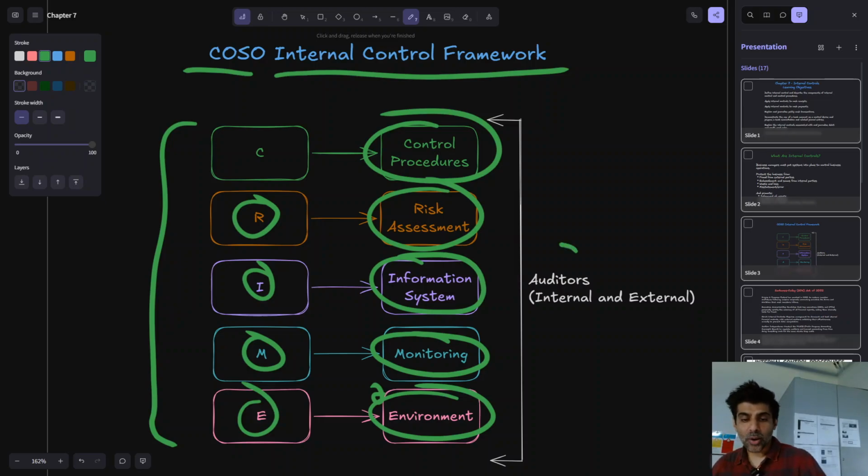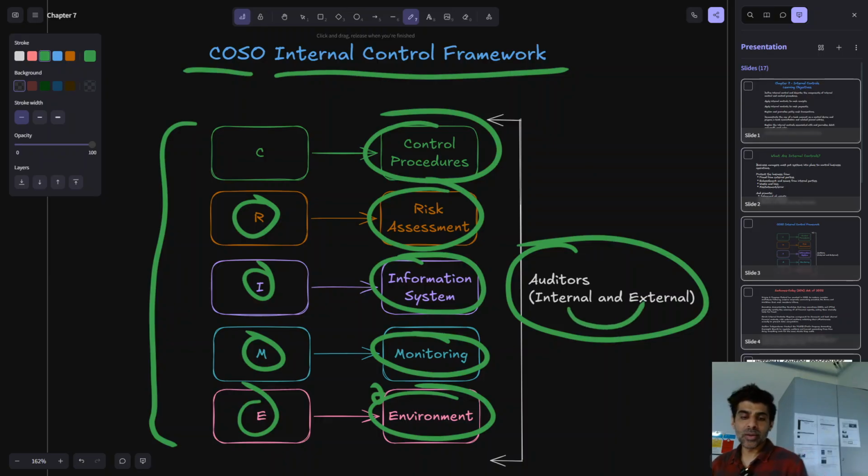Okay, and then the auditors are here to ensure this whole thing is working correctly too. There are external and internal auditors. Within a company, usually for large businesses, there will be people that work for the company who are in charge of auditing and making sure things are working correctly and there's no fraud. They're going to be investigating to make sure things are working within the parameters of this framework. They have a special privilege of reporting directly to the board of directors.